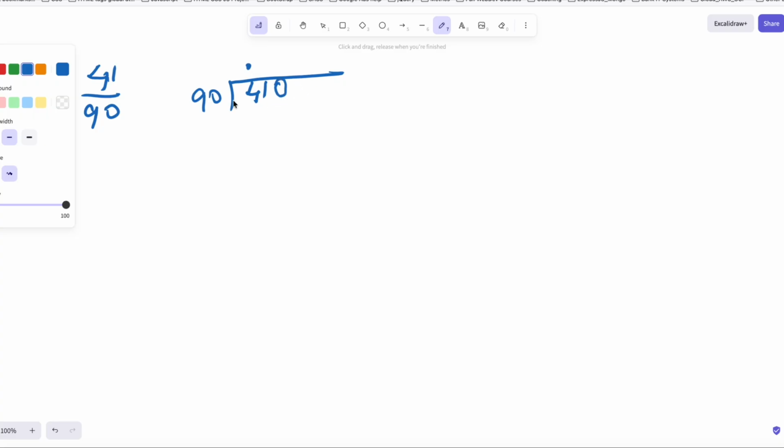Now how many times does 90 go into 410? Well, you know that 9 4s are 36, so 360. So 4 is a safe bet, right? You can do that on your own. You can say 90 times 4 gives you 360. And this is an easy number, so you don't have to do a whole bunch of multiplication. Hopefully you can see that right away. Like this. So the result is 50.